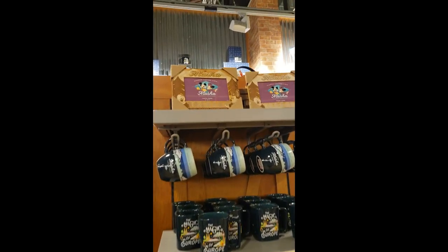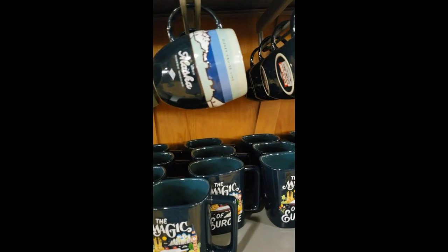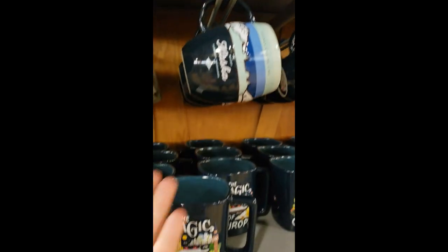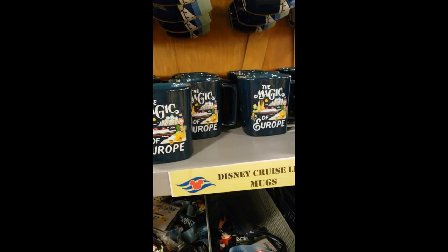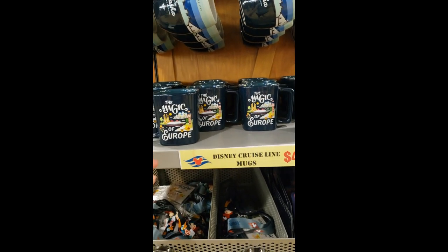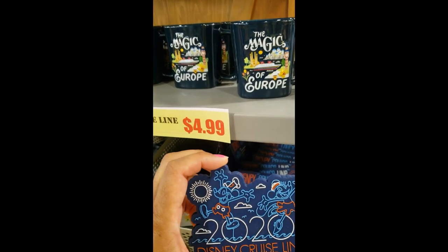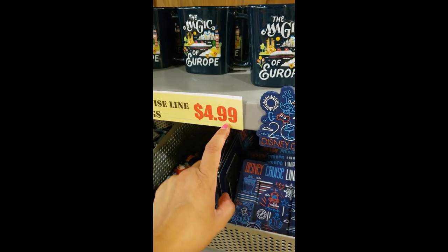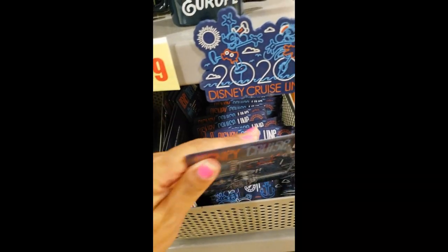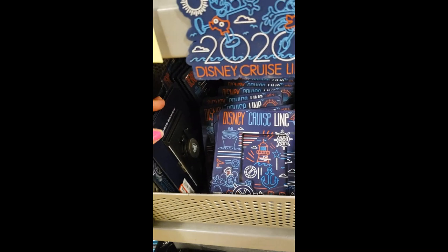Some cruise options. Up here I'm seeing the photo frames — they are wooden, $7.99. Alaska is the only one that I'm seeing. And a couple of mug options at $5.99. I don't know why this sign says $4.99 — they are marked as $5.99. This one is a magnetic picture frame but it also has legs so it can stand on its own, and it is $5.99.